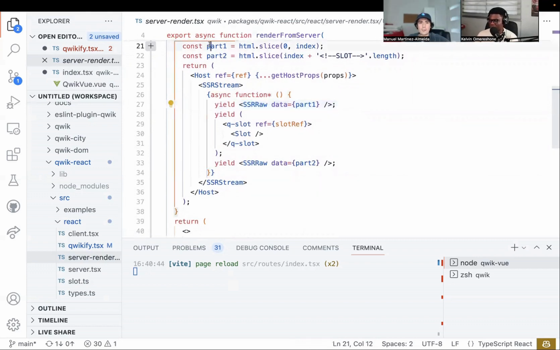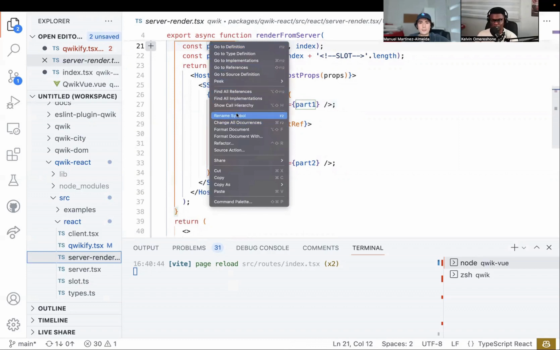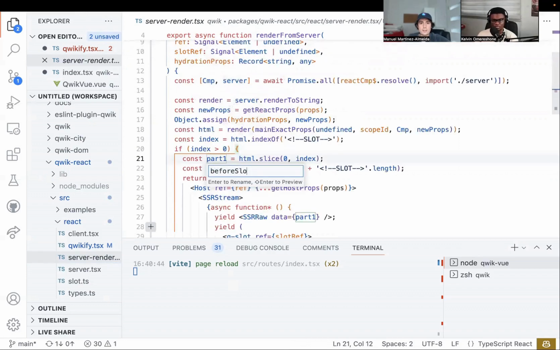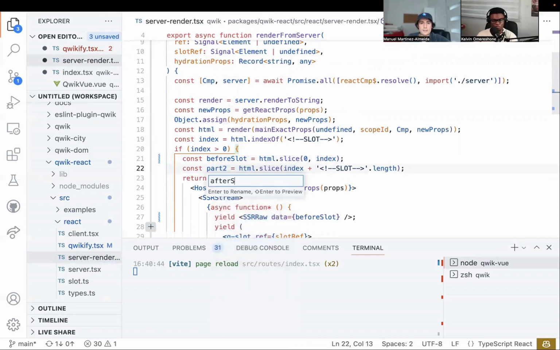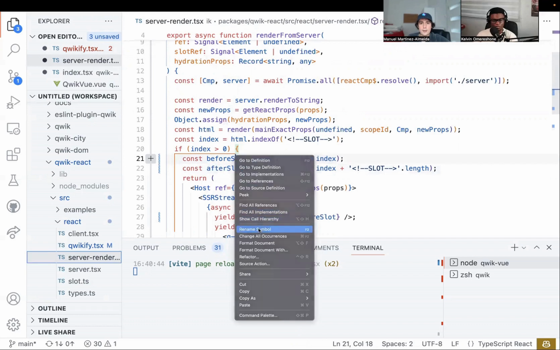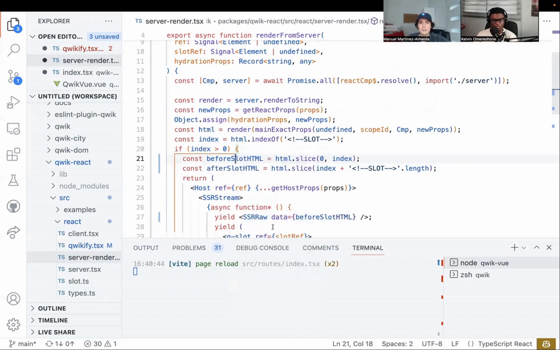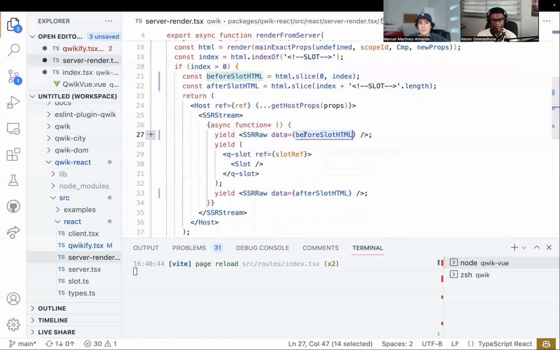And then we put the before slot. So I can call it before slot HTML and after slot HTML. And notice we put the before HTML, we render the Qwik slot. So now actually we put a Qwik slot there.